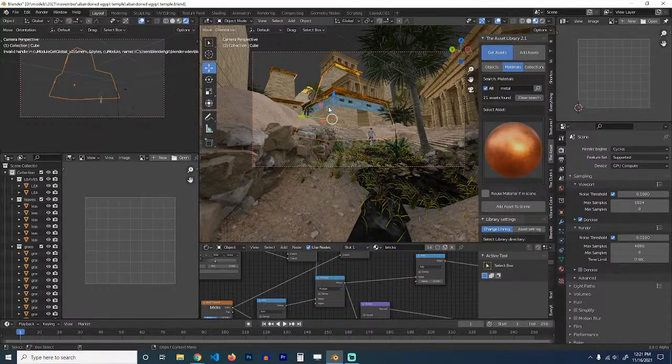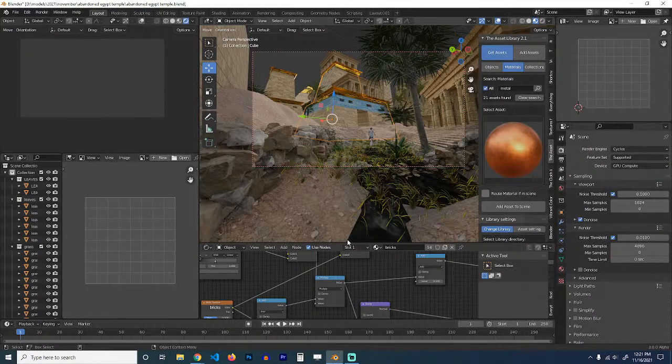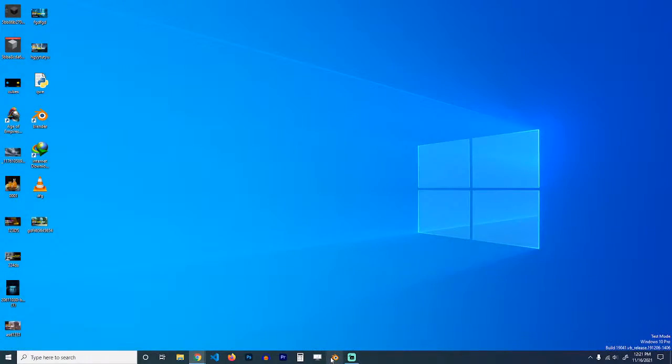Okay, I think I need to restart Blender because let me see if I go to GPU, CPU and change back. See if that would help because it seems my GPU isn't working right now. How did you make the ground look so realistic? That's a texture, a PBR material. Yeah, my GPU seems to have crashed, so let me quit Blender and then restart.